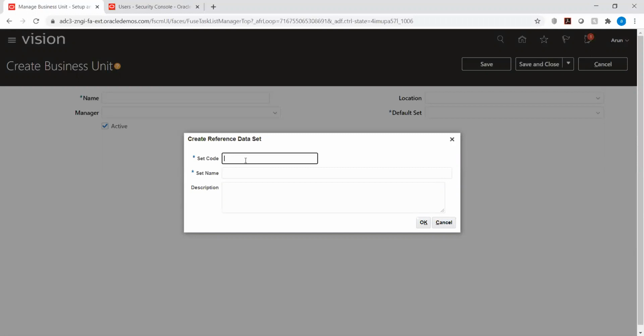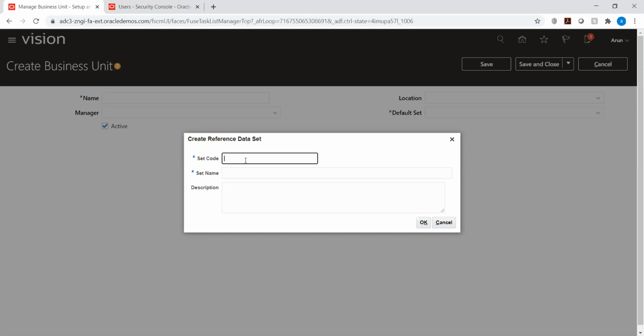So last time you told us it's something like data access, correct? Yeah, for the setup level. For customer also, if we want to create, we cannot use common. So there are two things: one is our own reference data set, and the other is common, which was given by Oracle. Common will be attached with most of the setups that were given by Oracle.